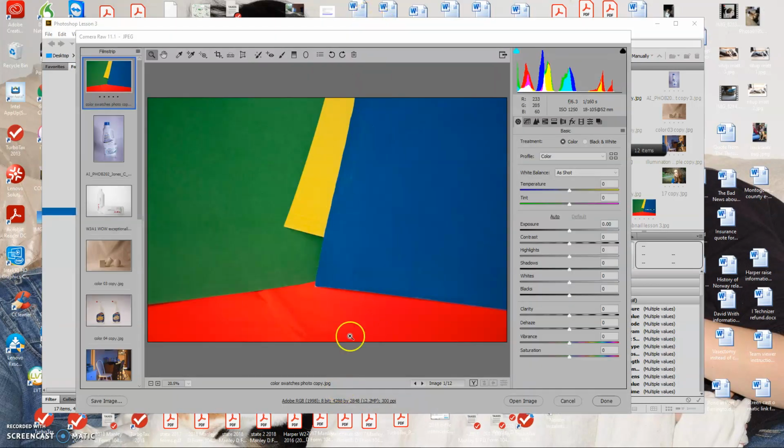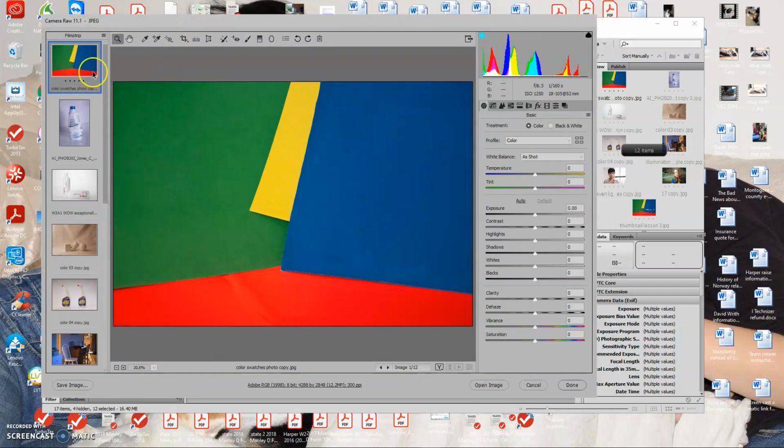I want to show you that the colors in something, these look pretty pure. But if we put the white balance tool over it and look over here, if it's red, there will be no green and no blue. And that's not the case. There is a little green and blue in that.